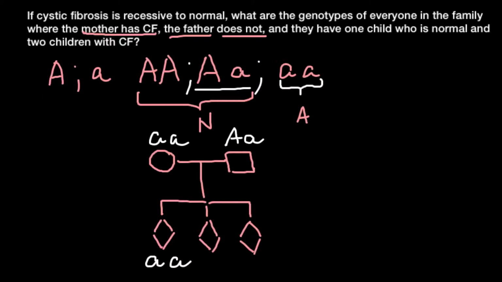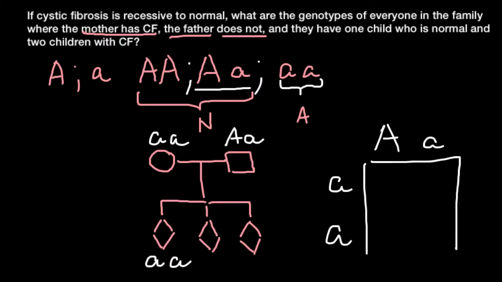We know that they have two children who are unaffected. So what possible genotypes these children can have we can easily find if we build a Punnett square and list the genotypes of the parents. So let this side be the male, whose genotype is heterozygous. He is a carrier, but not affected with this genetic disorder. But the mother is affected. And now we can predict all the possible genotypes in this family.